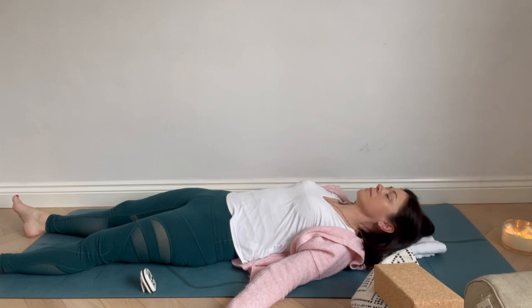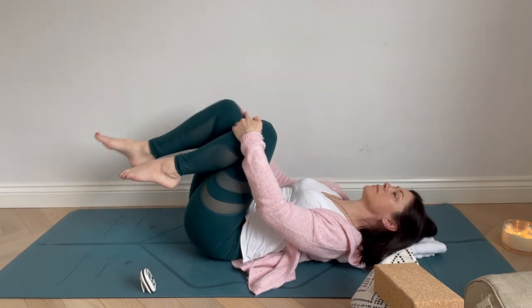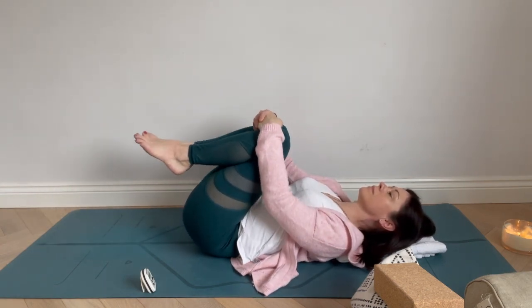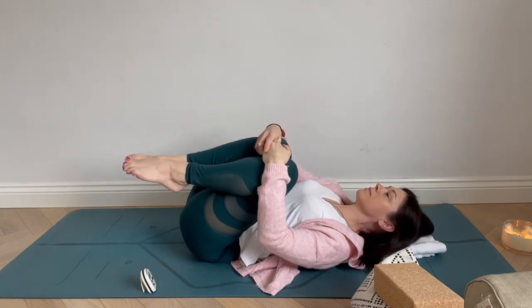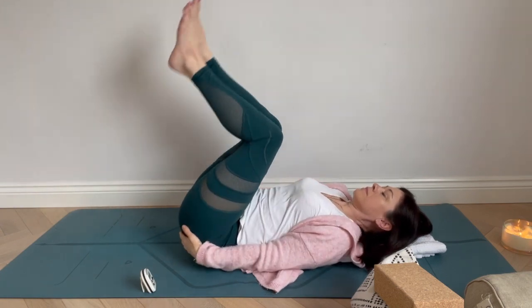So taking a big breath in here and sighing the exhale out. Drawing the knees into the chest, we're going to start to move into our next pose, which is going to be butterfly. So we're going to come back up to seated when you're ready.